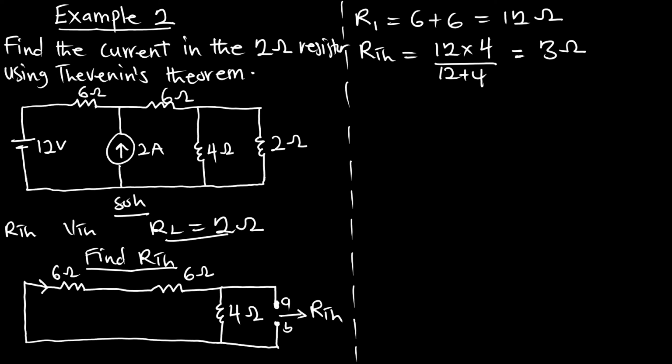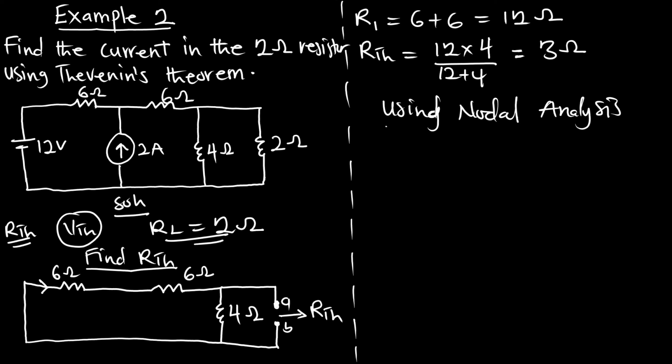So now we are through with the load resistor, we are through with RTH, we are to find the VTH, where you have to pay attention and listen. Here, I would prefer to use the nodal analysis approach to find my VTH. That will be very simple for me. You can use the branch, you can use the mesh, you can use any of the analysis to find it. So now, using the nodal analysis, find my VTH, the Thevenin voltage.